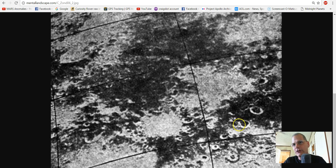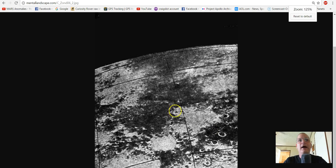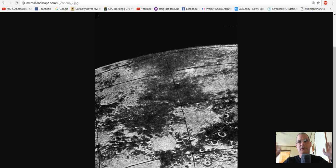Now check this out. Look at the shape of this thing again. Here. Since when is there a crater off the ground, and look at the funky little appendage or whatever it is, part of this structure, whatever it may be. Check that out. Since when does any crater do that? And that's what I'm getting at, guys. This is crazy. All right, let's go back, and I didn't do anything to this photo. There it is, guys. It's as simple as that. There it is. Plain as day. Didn't do a thing to it.